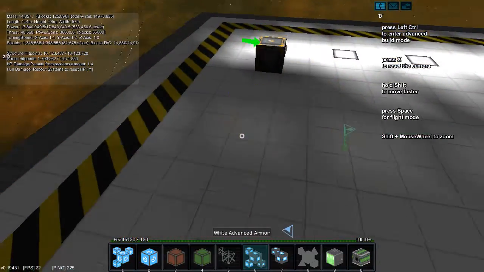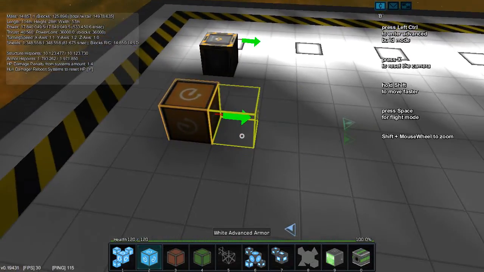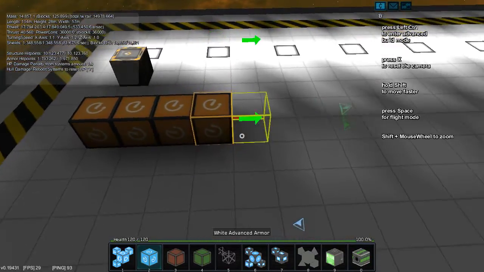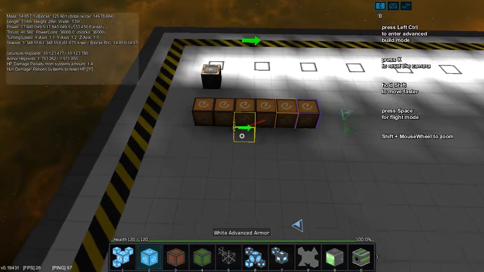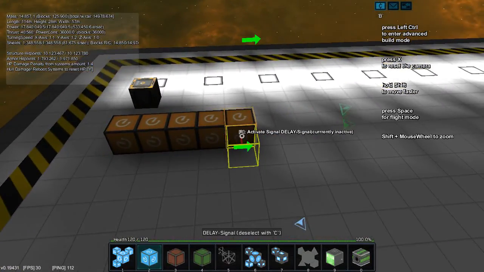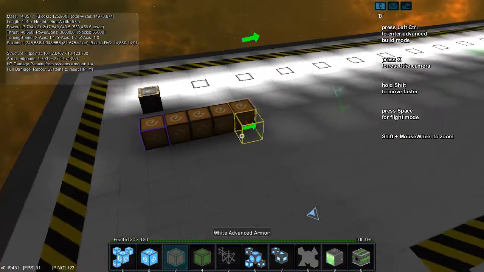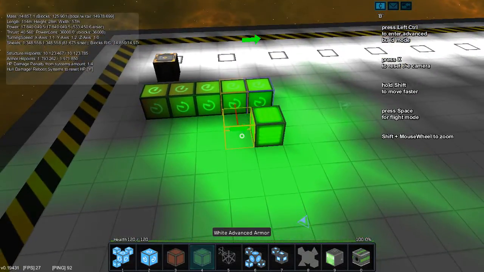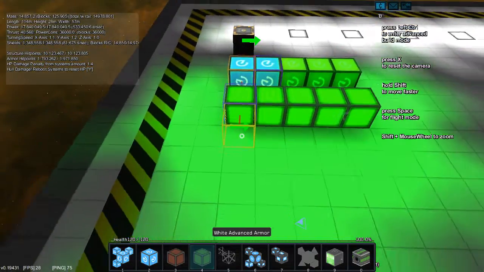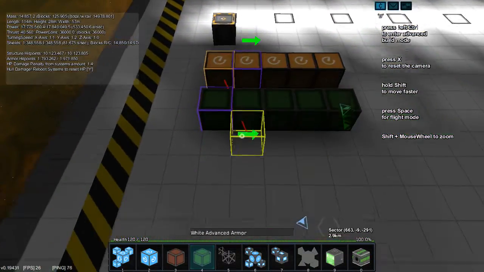However, if you want more than a double system of blinking lights, you need to have more delays. Select a delay by C, spawn a new one, select that one. Now maybe it's enough with a 5-phase system. And this last one we will connect back to the first one. So connect them up all in a row like this, and then activate. Again.